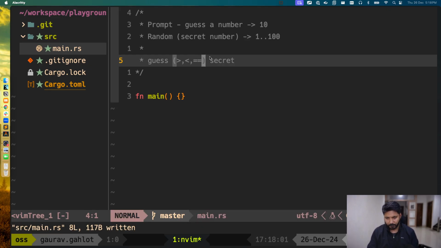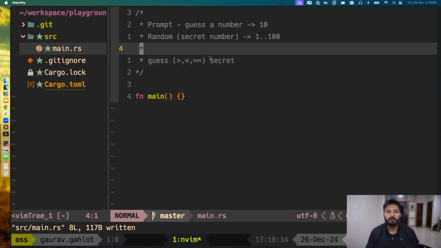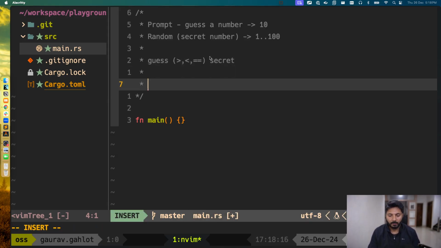And we would also want that once the guess is correct, you let the user know that they have guessed it right, and there should be multiple attempts the user can make. Like I guessed a number, say 10, but it was too low.